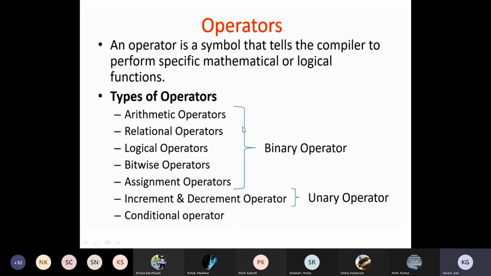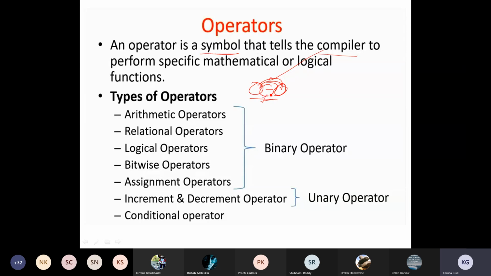Is that clear, students? What I am conveying to you all? Operator means you have to perform a certain task, so it purely depends on the symbol that you are going to give here. We call it an operator. If I write it as minus, you have one operand here and another operand here. You are instructing the compiler that you have to subtract this number from this particular number.